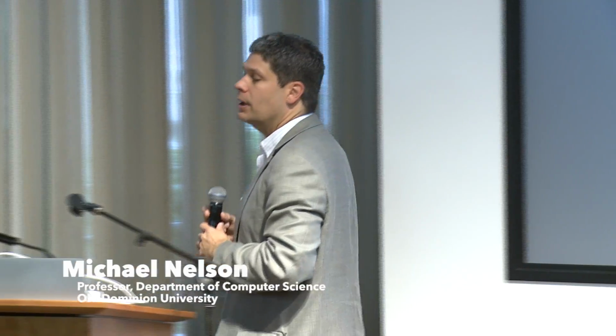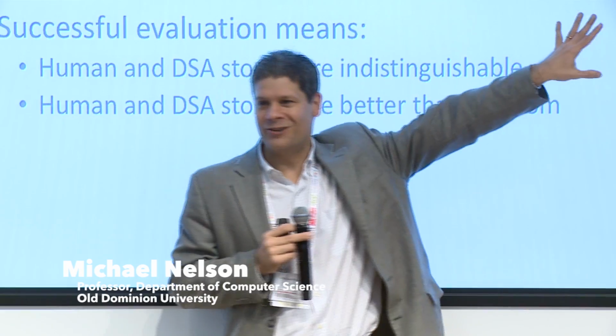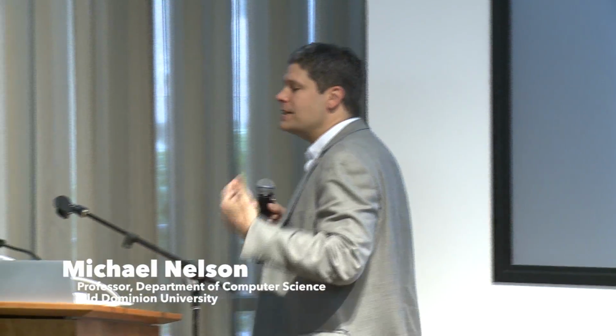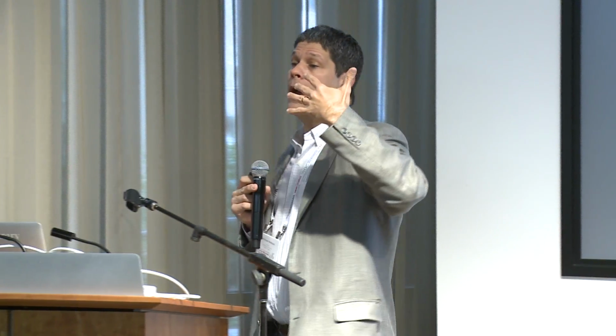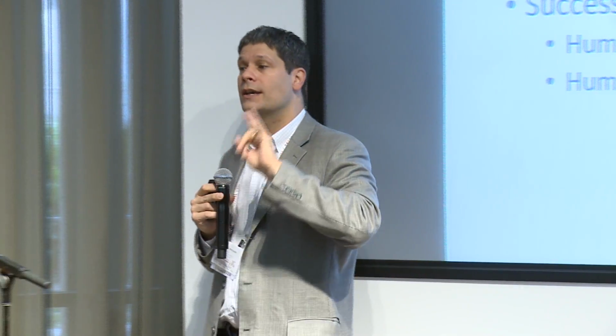How do we know if our stories are good? Evaluation is tricky. There's no Voight-Kampff test. I'm in Los Angeles, I have to mention Blade Runner, right? So the idea is we're going to use Mechanical Turk, and we're going to compare the automatically generated stories to those handcrafted by experts at Archive-It, and if the Mechanical Turk workers can't tell the difference between the automatically generated version and the human-generated version, then we'll consider them just as good.